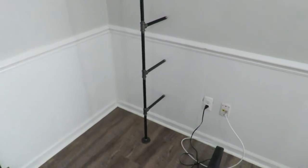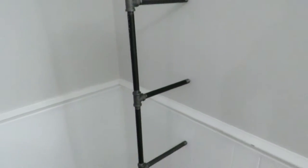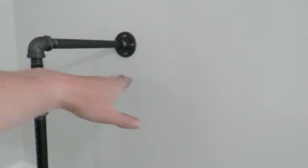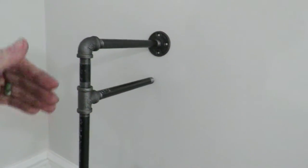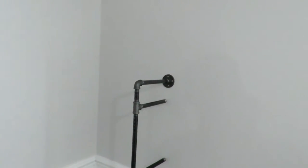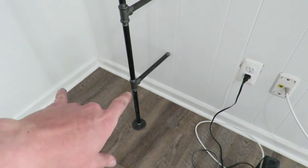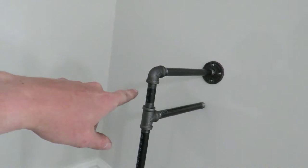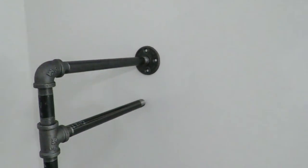So this is what it looks like when it's all put together. The 90 goes up to the wall, and we'll have four shelves total. The reason I went with the 3-inch at the top is because there's nothing above that shelf, so you can still put books up there without needing another 12-inch piece — you can put taller stuff up top. The full sequence is: floor plate, 12-inch, T, 10-inch pipe, repeat all the way up, then 3-inch pipe, 90, 10-inch, and a floor plate for the wall.